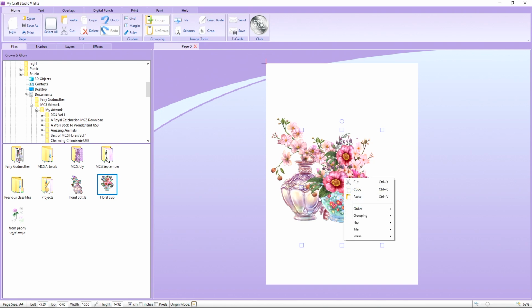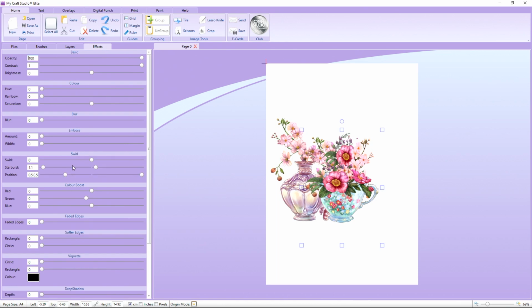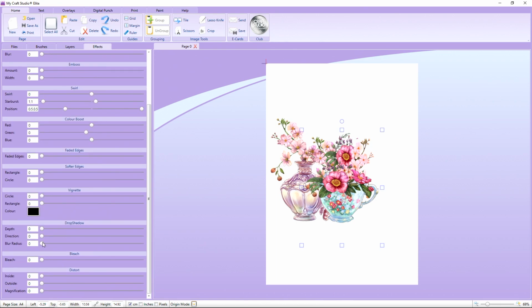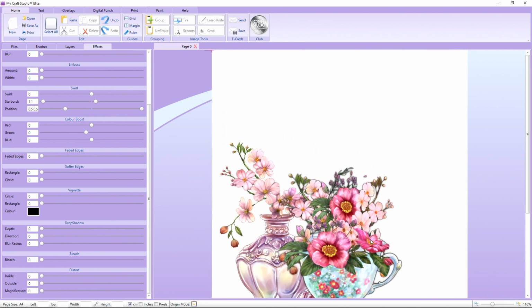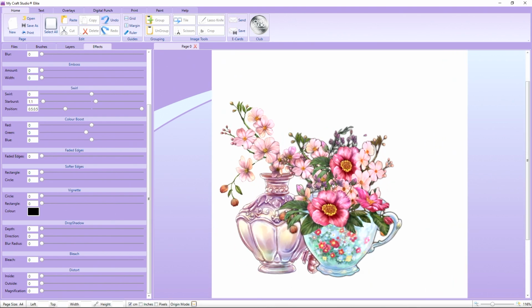And then what we can do now is add a little bit of a drop shadow to this particular one here. So if we go to the effects, scroll down to drop shadow, and we use the blur radius just to add a little bit of a shadow around the design there. But then you can see we've actually added a little bit of depth and detail to the design. So we just lifted it from the page a little bit, but then also where it overlaps here, it actually gives us a little bit of extra dimension. So we'll do the same on this one here. You can see we're just lifting it a little bit.